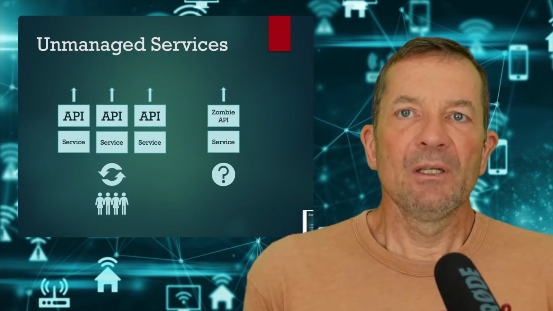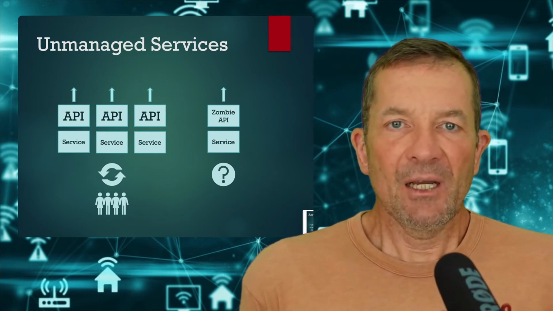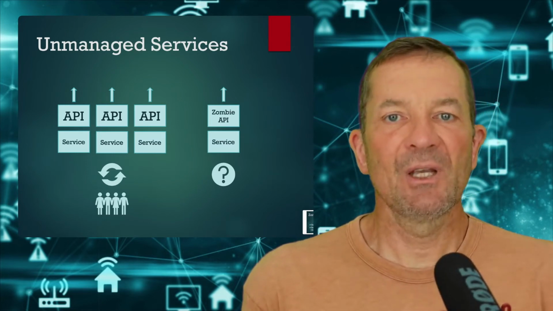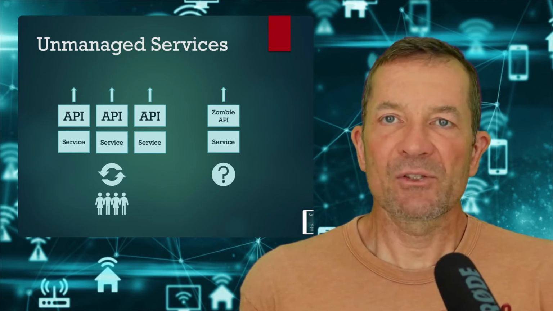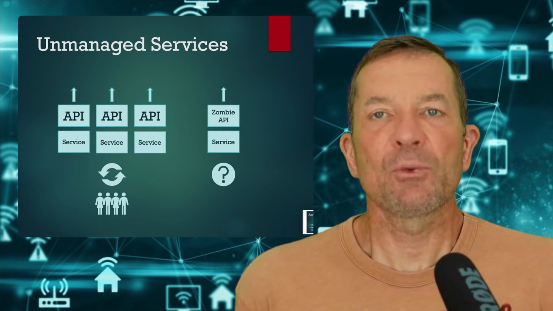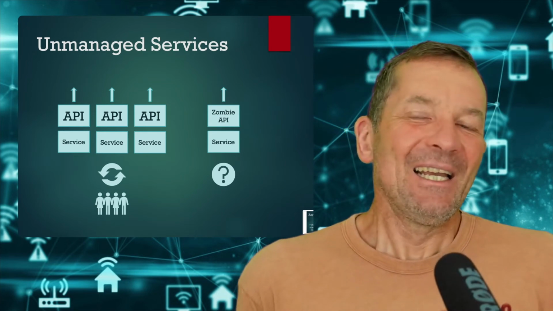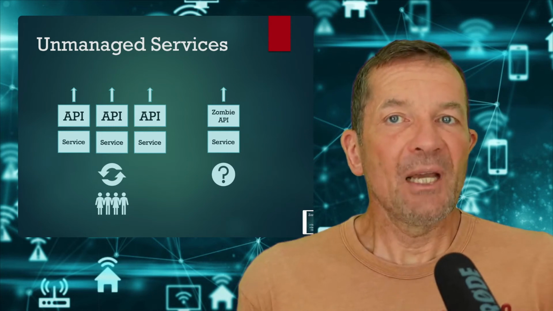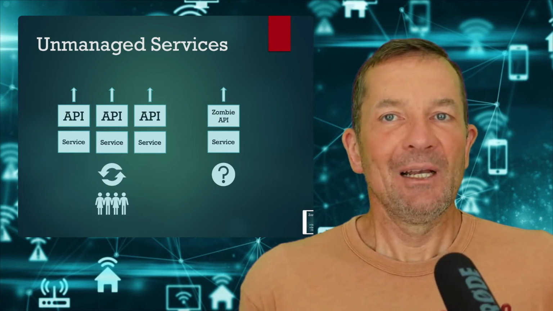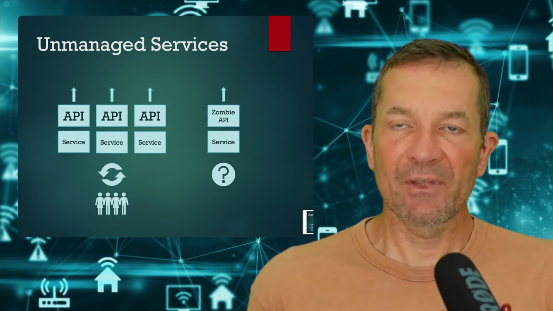So when we look at what zombie APIs look like in our architecture, it's a little bit like this. It's an API that is sitting there, that is being used or can be used, but where it's not quite clear how it's managed, who to turn to, or simply I just don't even know that it's still there, in which case it's kind of also a question mark. By the way, keep in mind that APIs also can be both, right? They can be shadow and zombie APIs. So the zombie API may or may not be properly managed from the API side of things.